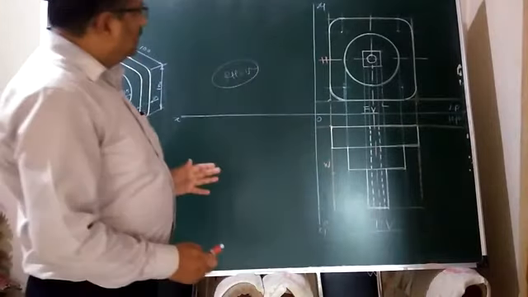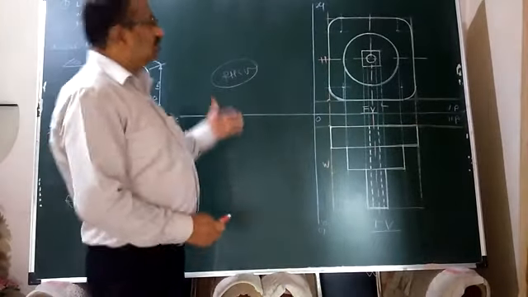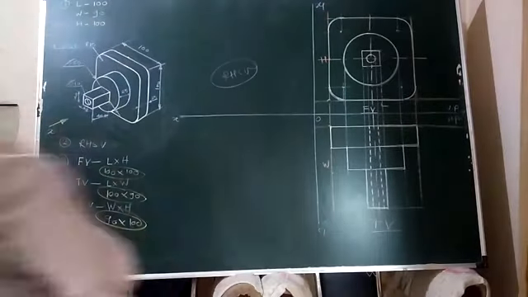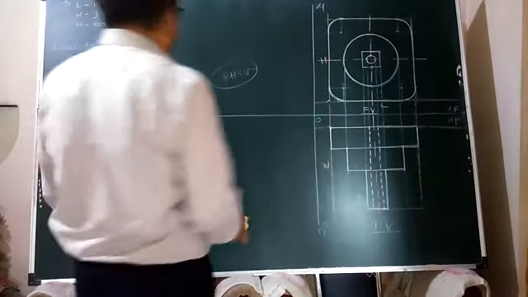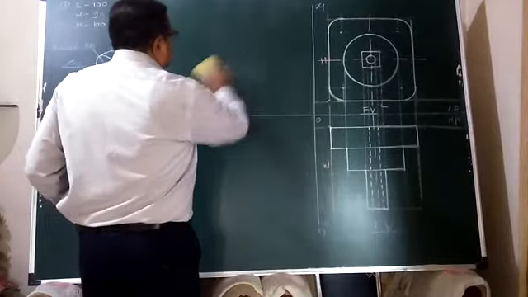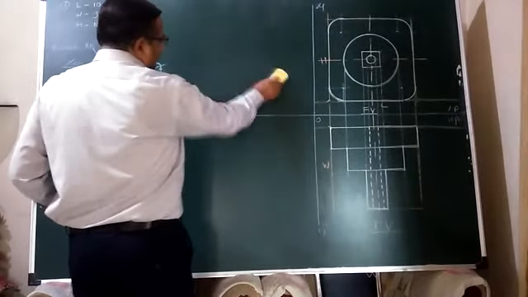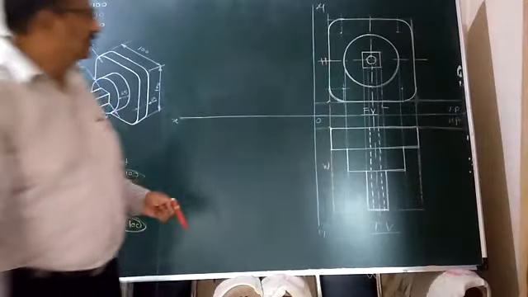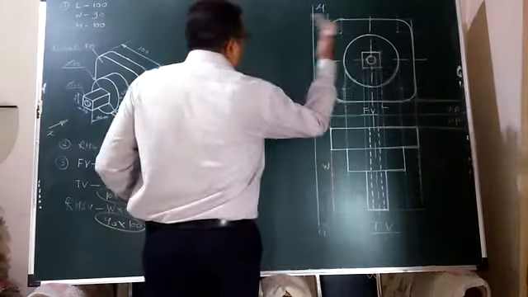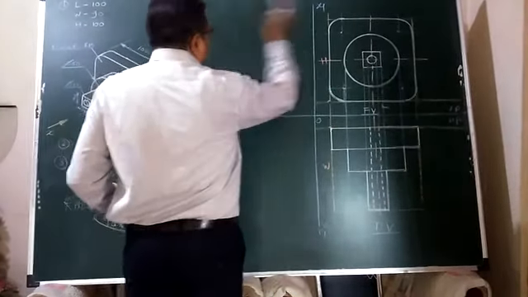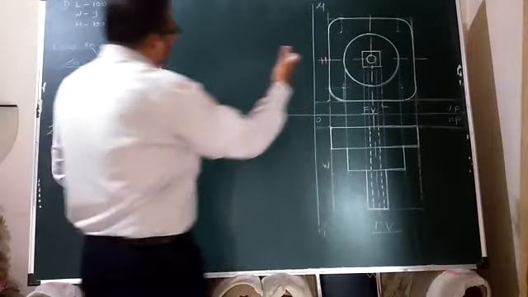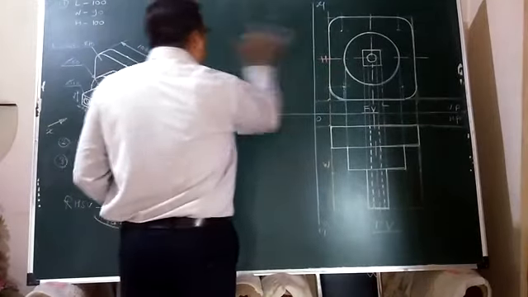Now we should switch to constructing its end view, that is profile view, that is side view. Which one is that? Right hand side view. Okay, so this space has been reserved at the early stage only for right hand side view. So now what we have to do? Just project from front view all the position lines, steps, corners, cylinders, whatever it may be, from front view, that is from VP.